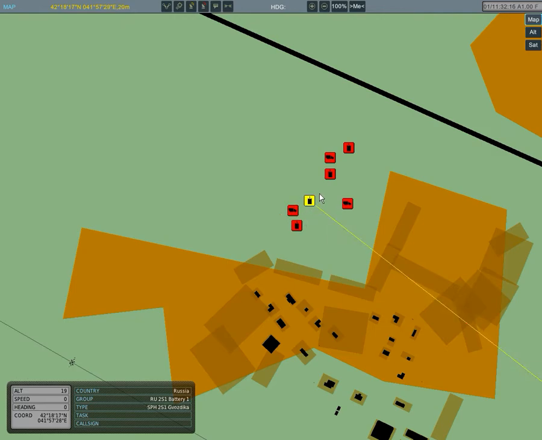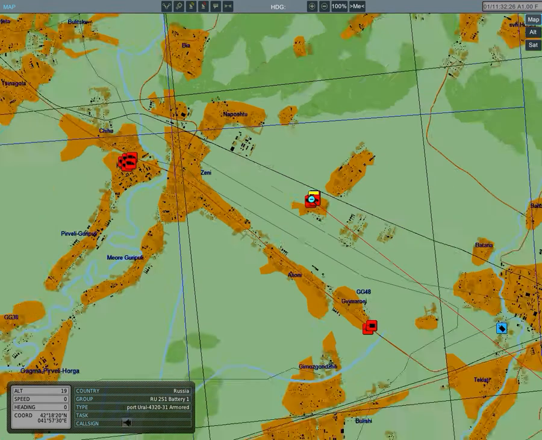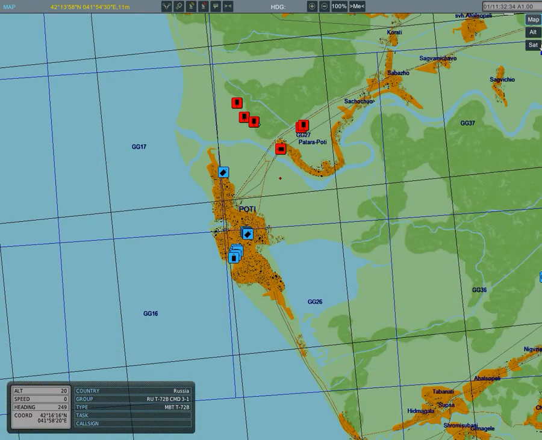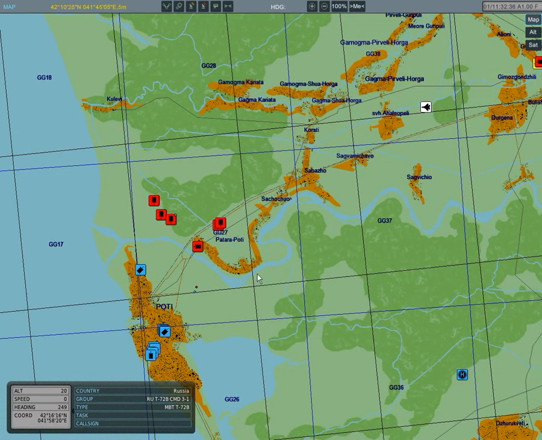Ooh, yeah. That's an AA, that's an AA, that's an AA. For three... What else? No. I think this is command vehicles, so... Okay, I'm gonna kill that one. And then go and kill some here.